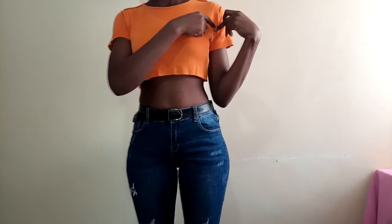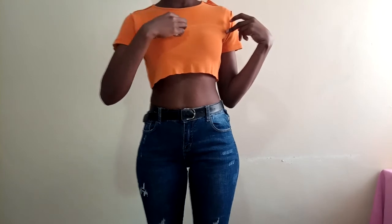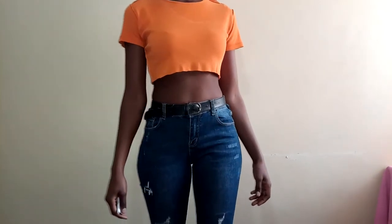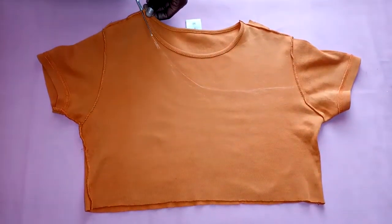Okay, so the first step will be marking where you'd want your off shoulder to actually reach. We do not want to have our boobs flying all the way to the wind, so we're just going to mark a point, and you'll do this wearing your top with the inside out, so that you will not have all the markings on the outside. And once I was done marking, this is what I had.